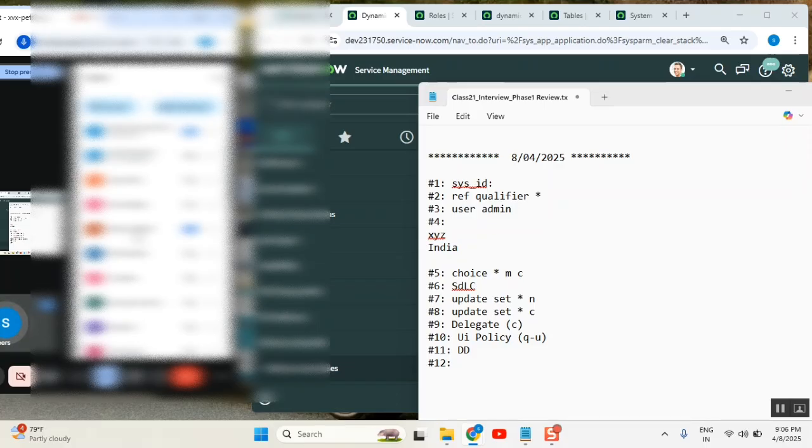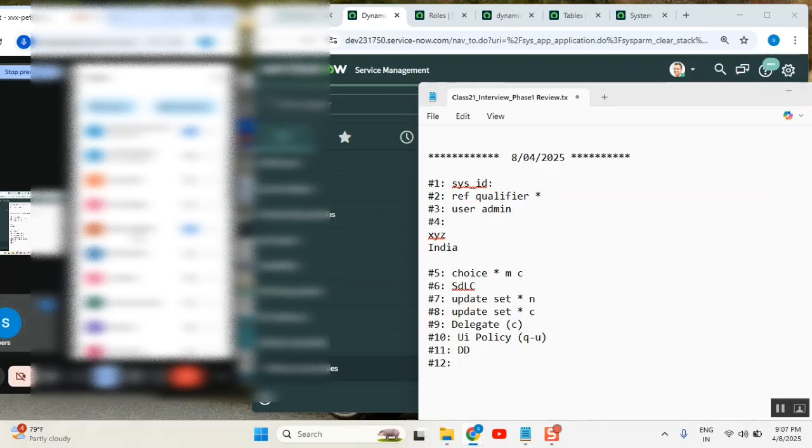If I retrieve an update set from dev to test, it will go and show somewhere, correct? If you just retrieve, all of them will come into one place, correct? Then you will open one of your update sets and then preview and commit, correct? Yes.